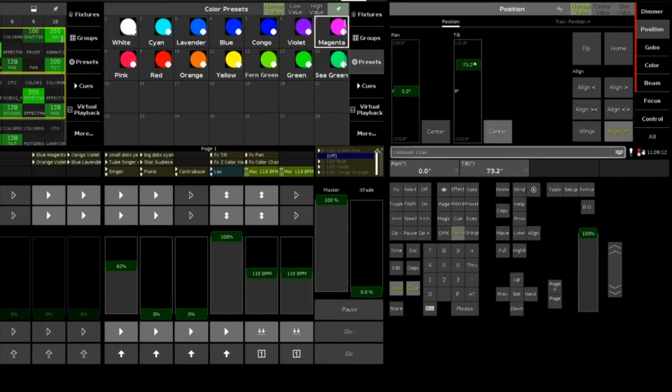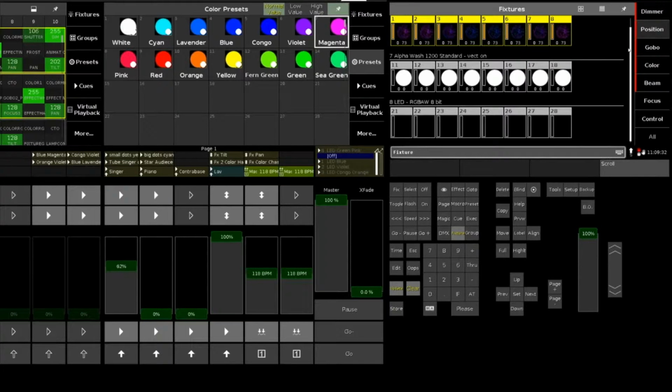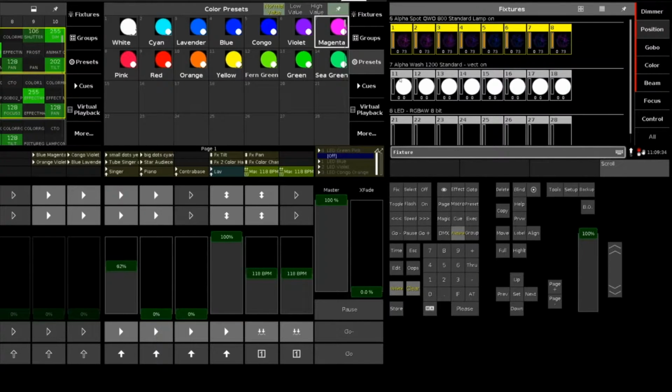Maybe I can tilt them downstage a little bit. Take a look at my fixture sheet again. Now we see that tilt information, pan information would be here. We have a dimmer bar over here and the fixture ID here. In addition, you have the name of your fixtures, the fixture type at the top. And that's how your fixture sheet is organized, by fixture type.